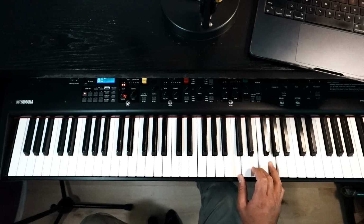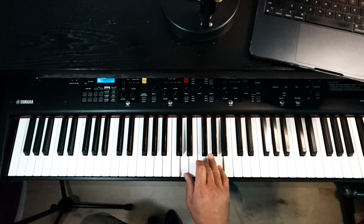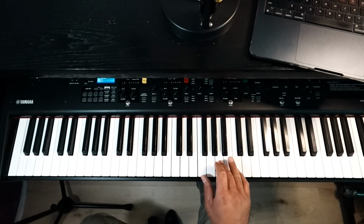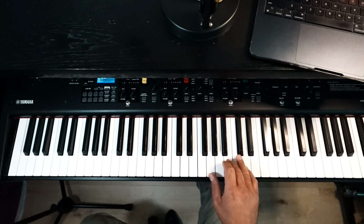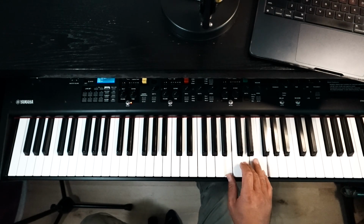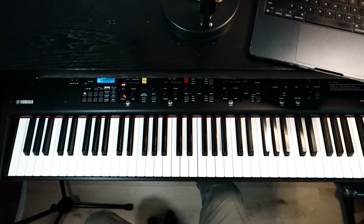So that exercise from the beginning to end will be this. One, two, three, four. One, two, three, four. One, two, three, four. And we're just going up the scale. One, two, three, four. So that's the start of playing chords.